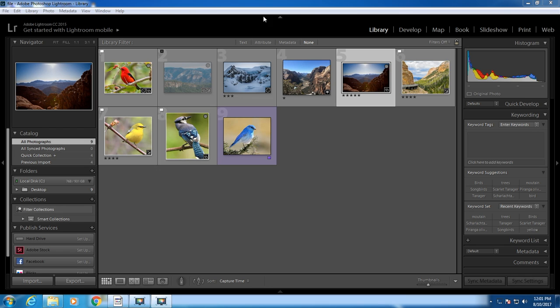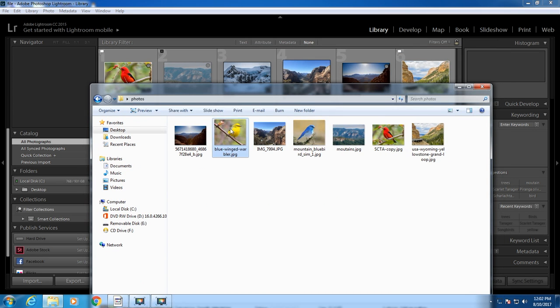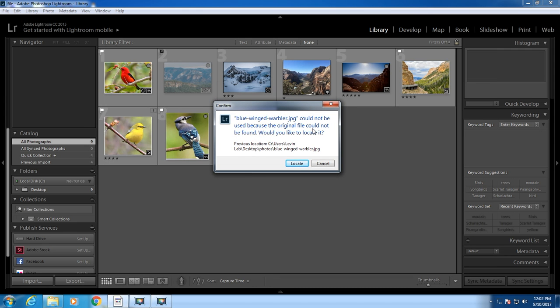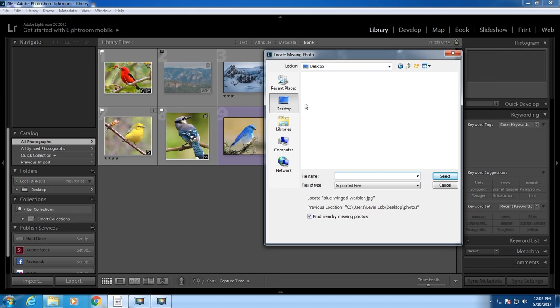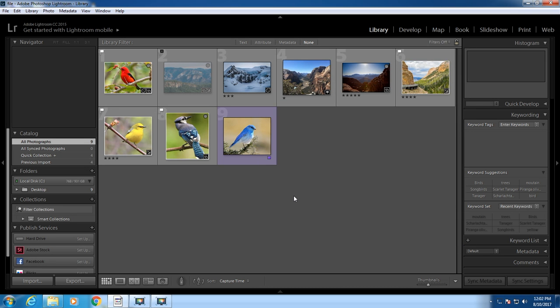The downside to that is if you were to take one of these photos, so this is the file with all these photos in it, and move it to desktop, immediately this button will show up and it says you cannot use this photo because it cannot be found. So you go ahead and locate it. I know I put it on my desktop, so it's right here. Select and you're done. So it's pretty quick, but if you move a file of about 300 photos, it's not really good use of your time. So just make sure once you upload photos into Lightroom, you keep them in the same spot.